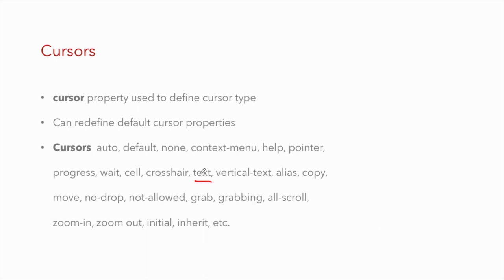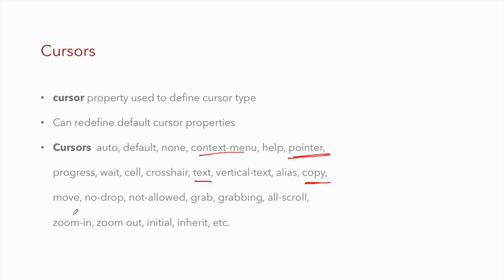And when you have a link, the pointer will change and a hand will be shown. So these are other types. One is the context menu, then the copy cursor, and so on. These are pretty useful especially when you're going to work on some applications wherein you could be dragging and dropping HTML elements. So in that case, you can think of changing cursors, and also in case you have some custom clickable event, and you want to indicate to the user that this particular area is clickable. In that case, you can set the cursor as pointer for that particular element.